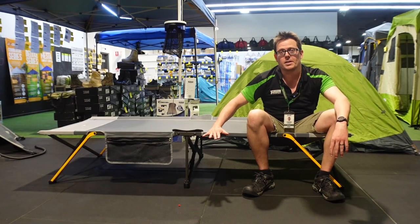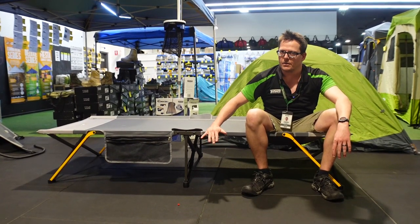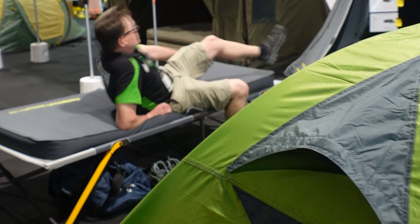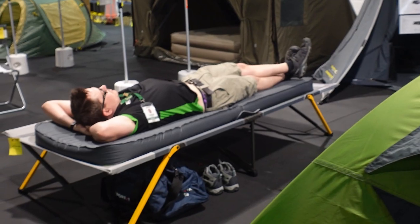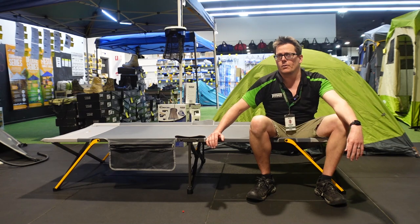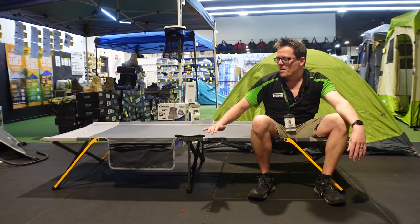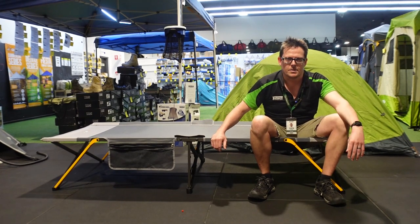Obviously, getting you off the ground makes them easier to get in and out of. It certainly can improve your comfort level if you have a good stretcher and you set them up the right way. A few other benefits of stretchers are they're off the ground, so in the case where your tent might not be as well sealed as you like, it keeps you safe from bugs and snakes and the like. I've always said crocodiles too, but I can't say I've tested that, so don't take my advice on that — get real advice. But the point is that it keeps you away from some of those things.